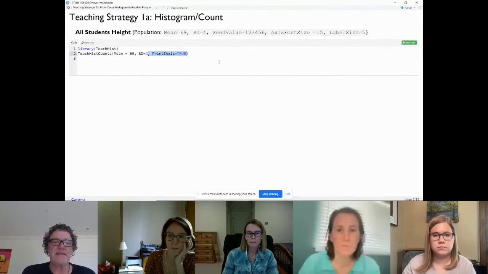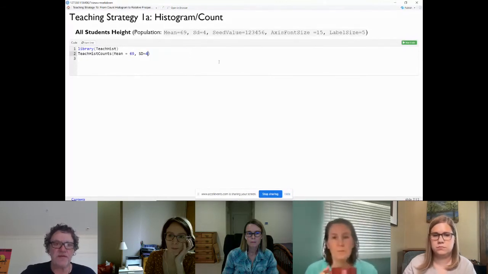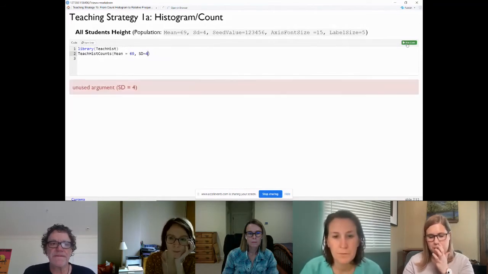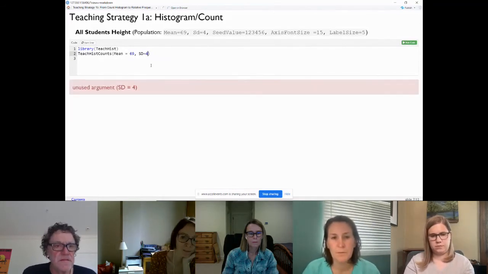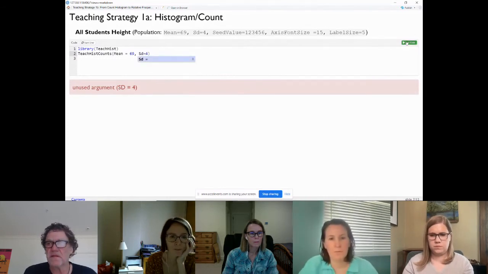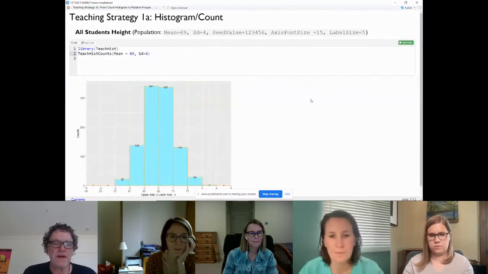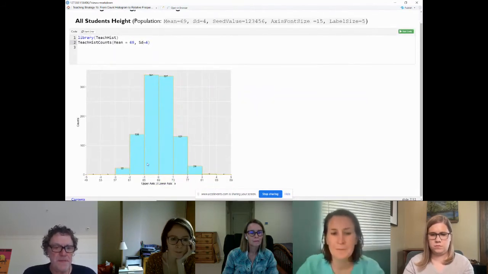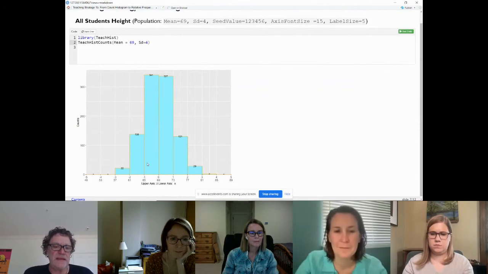The z-axis is set to true, but because this is the default, we don't need it. So I run it here. And yeah, I have a typo here. That proves it's live. Here we are. And I have my diagram again, but now I have a z-axis, and I think that is really something that helps students.